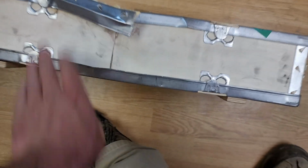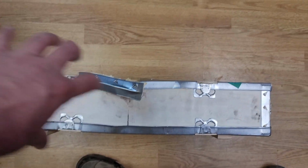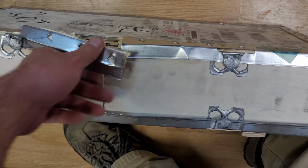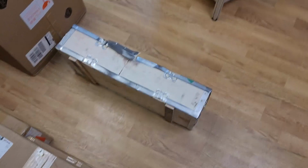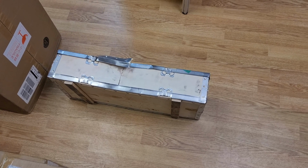Okay, so just got a big DHL shipment here, and this was a part of it, and it probably dropped pretty good there. I'm gonna hope that no damage is done, but you can see the whole thing is kind of twisted a little bit. Looks like something hit it, but of course this is very heavy. This was sent to me, and I never really paid much for it, you could say, but this is a cylinder head for the Landcruiser diesel.